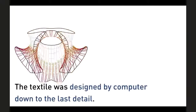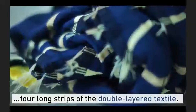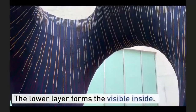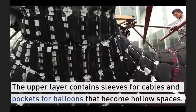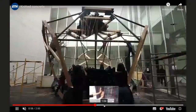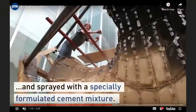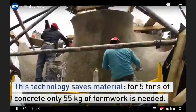They used knitting technology to knit all this skin of the sculpture and then apply it to the structure. Of course, they use some hardening material again. This is the installation, which is totally scaled up. But in the end, it's 25 kilos, so it's not so huge in terms of weight. With the cement mixture they put, yeah, in the end. So, an amazing project.